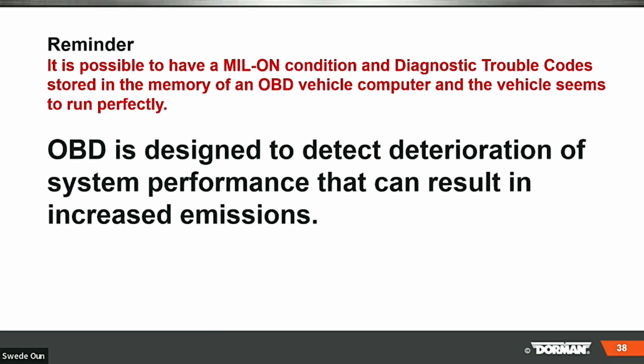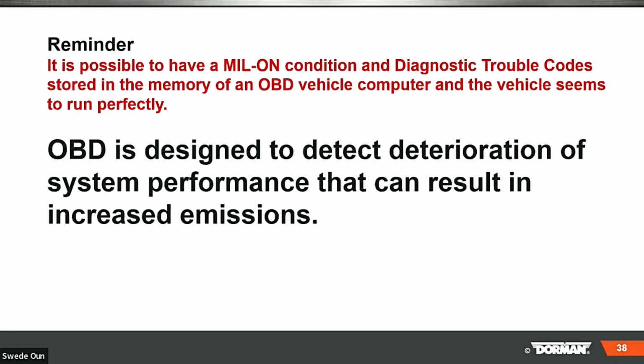Look, it's also possible to have an MIL on condition, a diagnostic trouble code stored in memory of an OBD vehicle computer. And of course, the vehicle seems to run fine. You guys know, it's like, my check engine light is on, but I feel nothing wrong. It runs like a champ and so on. I know all you guys get that out there. Just a little reminder, that light is on, that means something is wrong. I know we try to please the customer, or maybe you get busy in your work and you're piled up with vehicles coming in. I'll just run it for a while, maybe it'll go out by itself. I'm preaching to the choir. You guys know what I'm talking about.